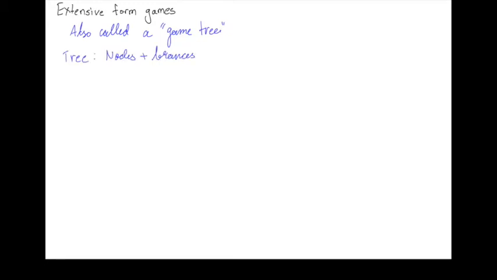In graph theory, we talk about trees as being directed acyclic graphs, but we're not going to get into so much detail here. We'll just keep in mind that to define a game tree, we have these nodes and branches, and these graphs that we're going to draw have to have certain properties, and we'll go through those in a little bit of detail now. Given a node, let's call it x, there are going to be branches that come out of x. So if you have a branch from x to another node y, we say that y is x's immediate successor.